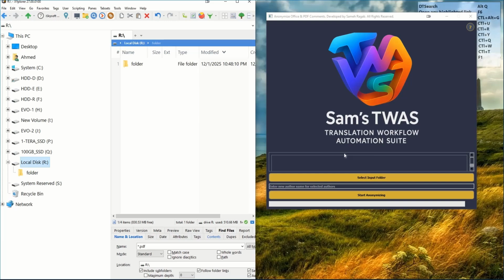Scenario 3. You're reviewing a colleague's work or doing a third-party review, but you don't want them to feel embarrassed or called out if they see your name in the comments. You can anonymize your feedback so the review stays constructive, not personal. Let's see it in action.